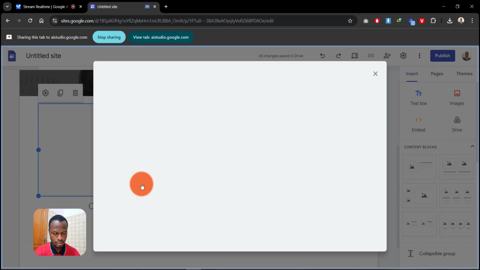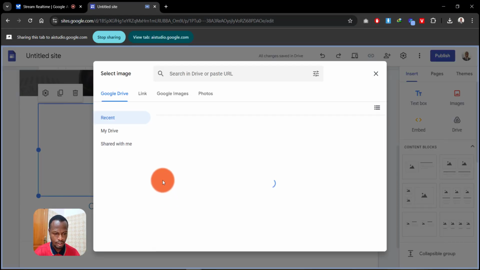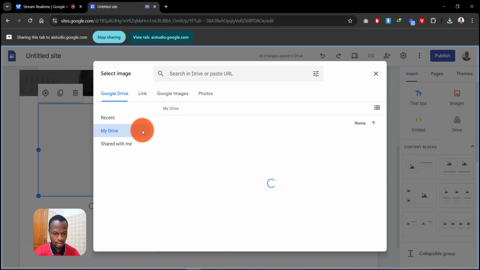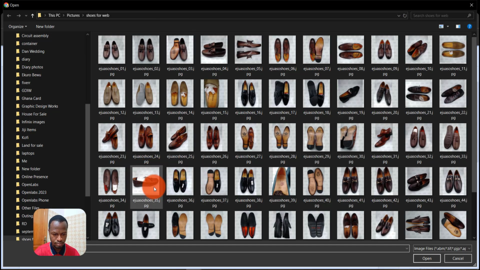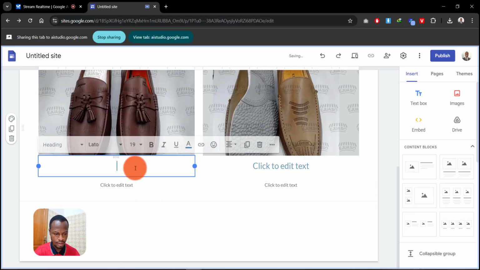Okay, so I'm adding the image now. Great. Are there any other things you need help with for your website? So let me just add the image quickly to it, and then you can show me how to add the footer section as well. Just give me a minute. Okay, take your time and let me know when you are ready. Okay, so I've added the images here. Let me just put in the shoe name here.